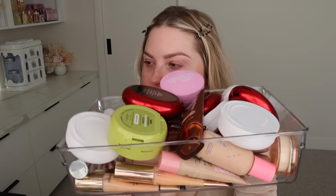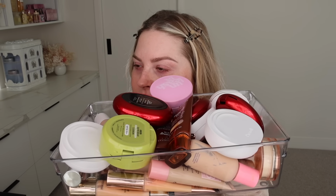I'm not too sure what I want to do for foundation. I don't have heaps and heaps of pale foundations at the moment. I am going to grab this section of foundations because there's a lot of K-Beauty ones in here, and I know some of my K-Beauty ones are a bit more pale. I'm thinking maybe even the good old Tear Red Cushion. This is in the shade Fair Porcelain 15. Might just swatch that. I also have the Parnell, or I've got my Florasis ones, which are very full coverage too. Might just swatch this one too.